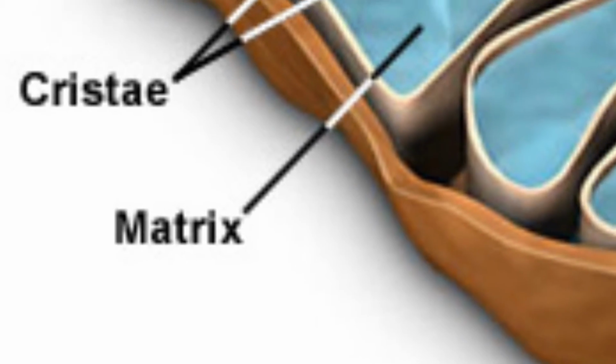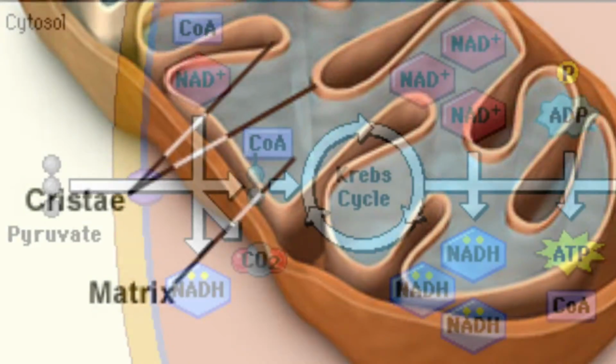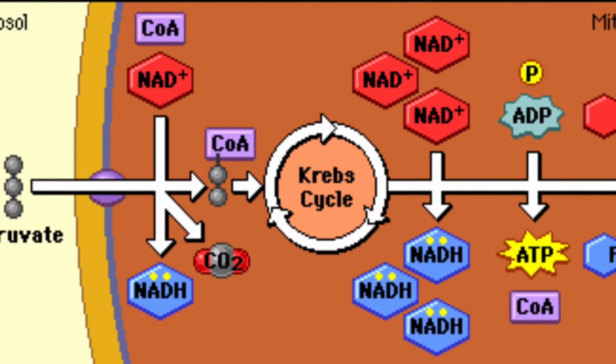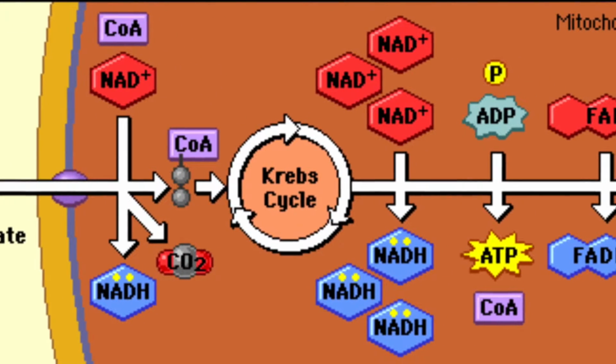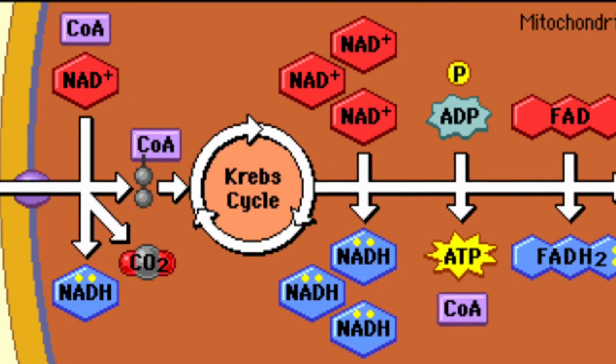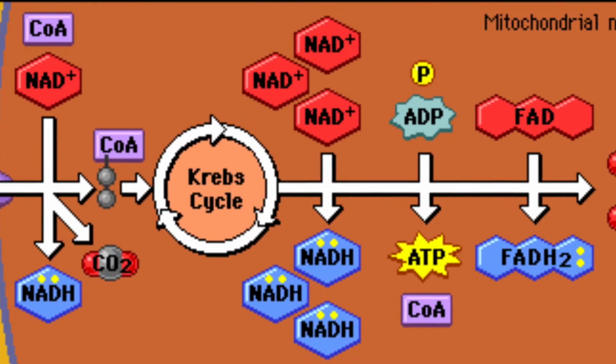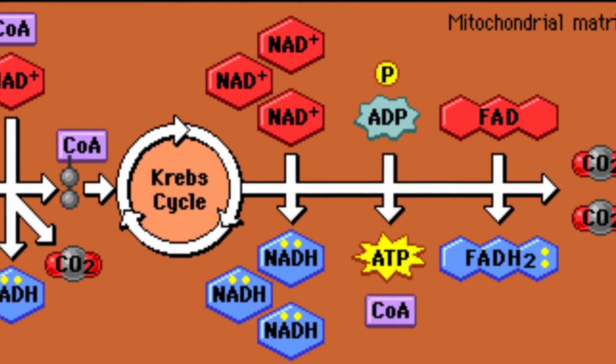The second step of aerobic cellular respiration is the Krebs cycle, in which pyruvic acid is broken down into carbon dioxide in a series of energy-extracting reactions, such as the reactant acetyl coenzyme A. Its main job is to make more high-energy electrons for the electron transport chain. The products made from glycolysis move to the matrix of the mitochondria where the Krebs cycle occurs. It produces 2 ATP, 8 NADH, 2 FADH2, and 6 CO2. The waste product CO2 is released. These products go to the electron transport chain.